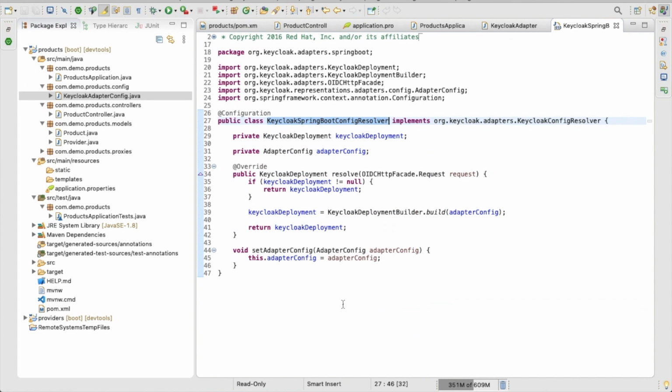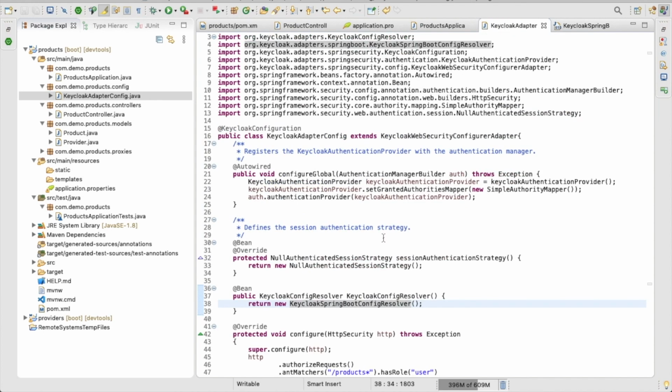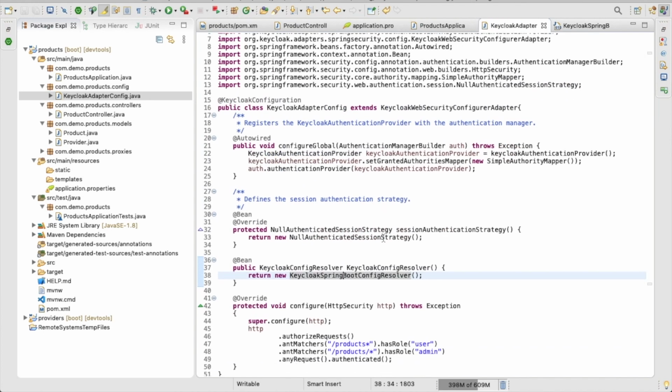The problem here is this class is a configuration, so it is a bean. So if I leave my adapter like this, it will not be started because we already have a bean for this.